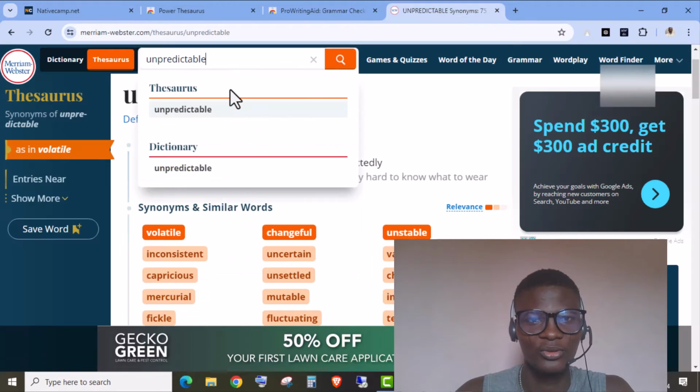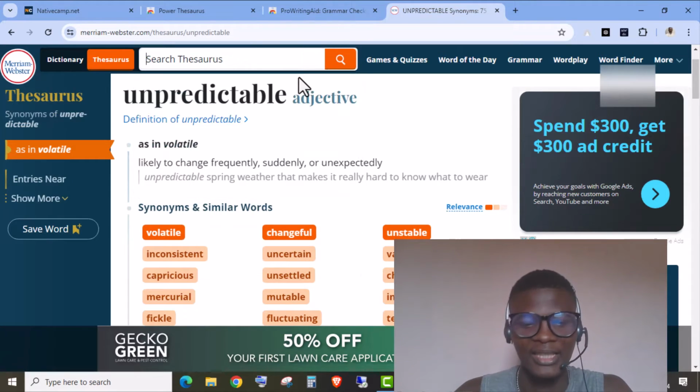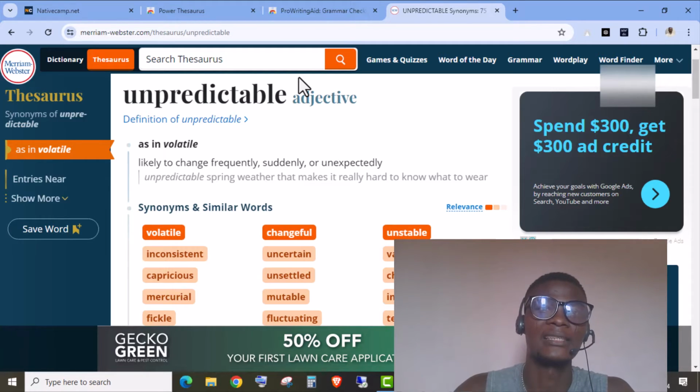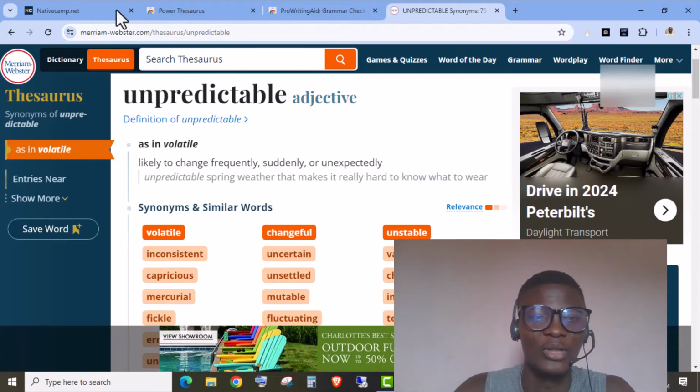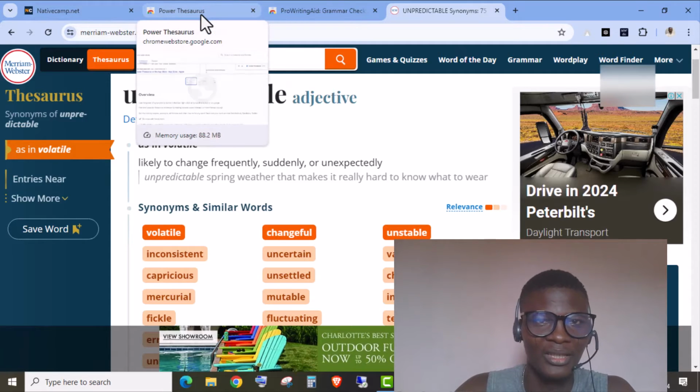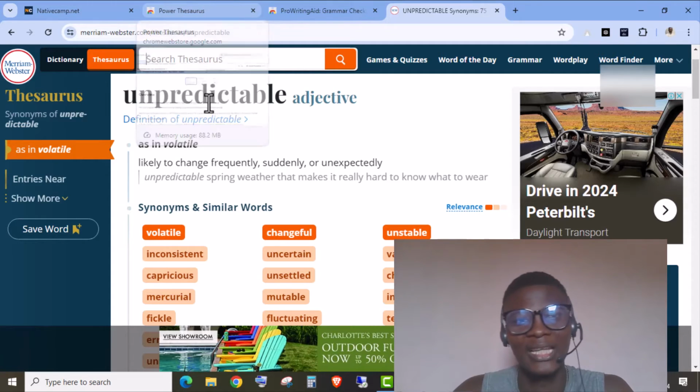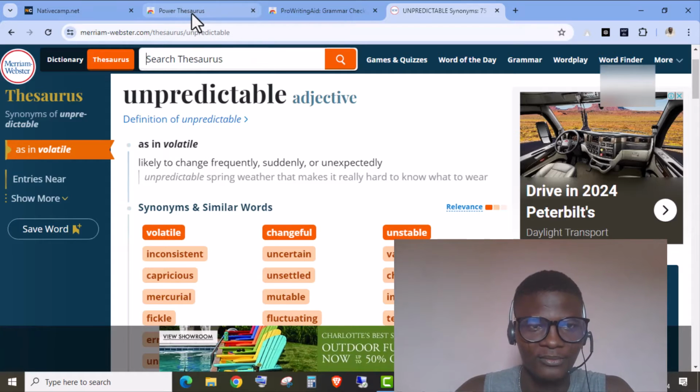Please, can you come again? Just use some kind of trick, like say, okay, come again, what did you say? Then immediately type in whatever it is they said and hit send. It's gonna give you the meaning also. So by the time they come again and say, I said the meaning of this, you would already have the meaning and you will explain to them. So it's pretty easy. Now let's go to the Power Thesaurus.